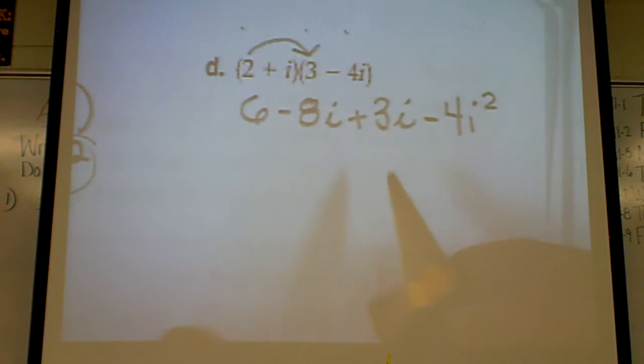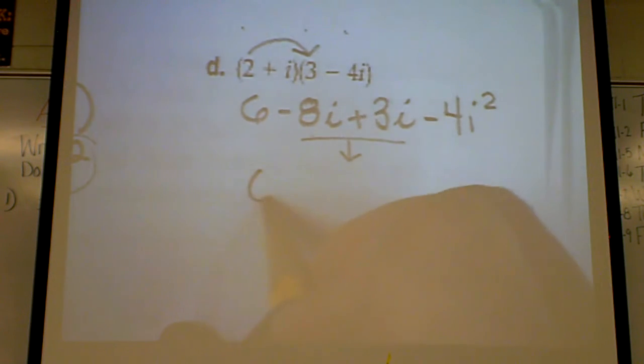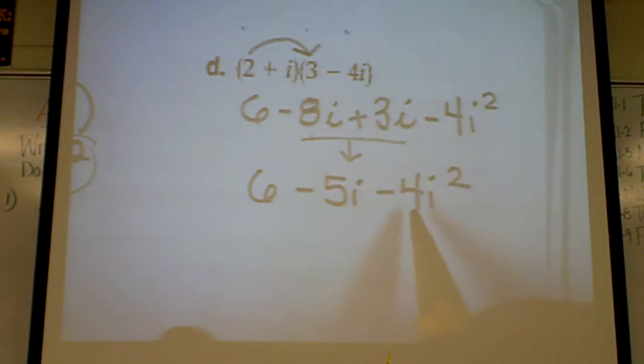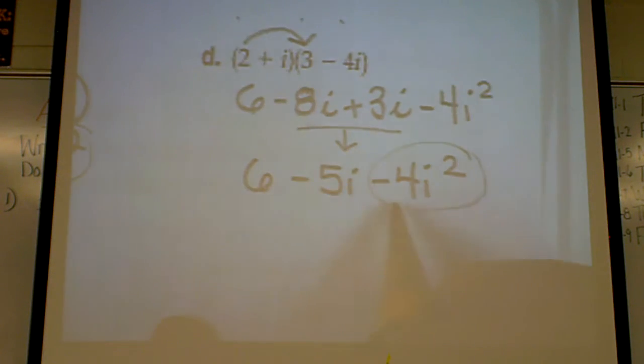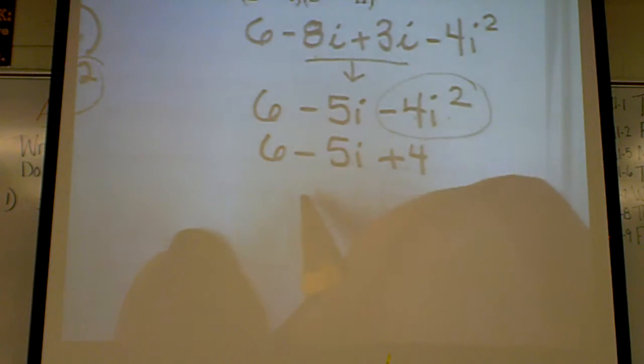Okay, next. What do you want to do? Change the 4. You can combine like terms. That's good. What does this give you in the middle? And you guys can shorten this and do these. You could have done these two in the same step if you wanted to. You could have converted this. What does this piece turn into? What kind of 4? Why? i squared is equal to negative 1. This becomes 4 because negative 1 times negative 4 is positive 4. And now you're going to add.